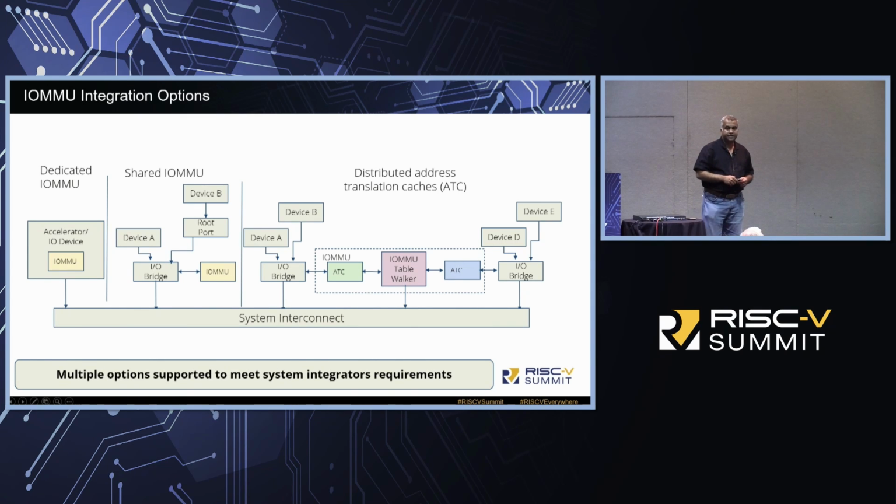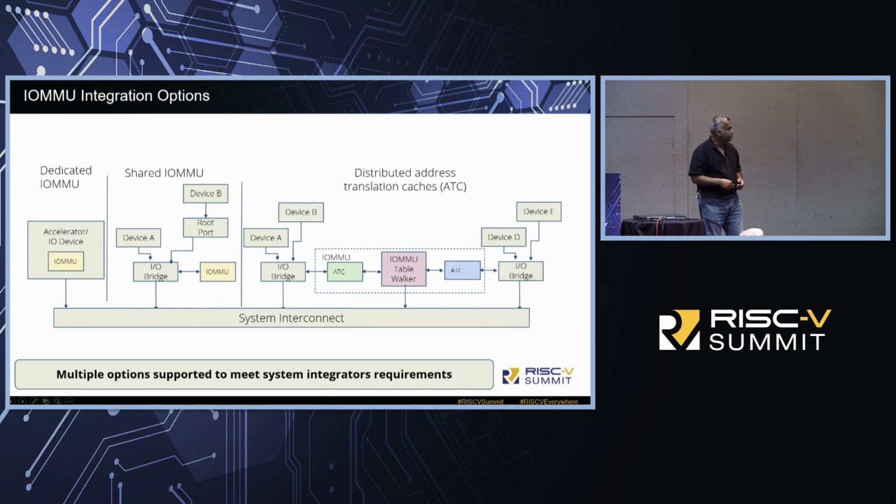There are a couple of different ways the IOMMU can be integrated into the system. One of them I call a dedicated IOMMU. For example, if you had a high-performance graphics processing unit or high-performance accelerator, and you want to dedicate an IOMMU just for that, you can build that. You could have a dedicated IOMMU which is built into or close to the accelerator device, and it handles translations just for that. You tune its ATC, its capacity, for the needs of that accelerator. Sometimes you do not need that much performance out of the IOMMU. You can share it among devices, in which case you can build an IOMMU that is shared by multiple devices. Some of them may be connected through a root port, so they may be discrete plug-in devices.